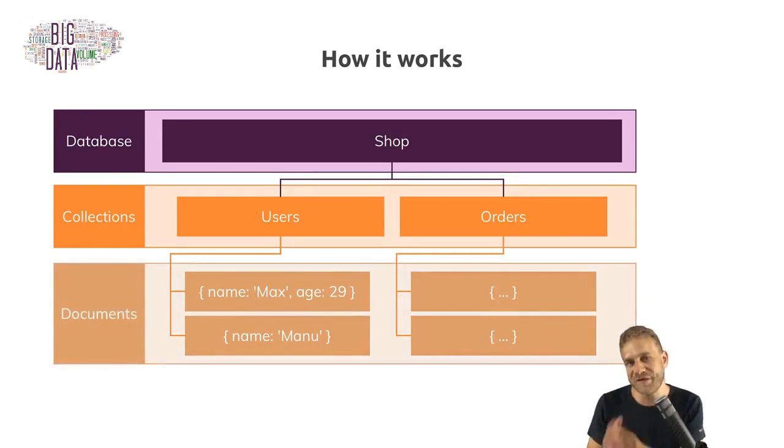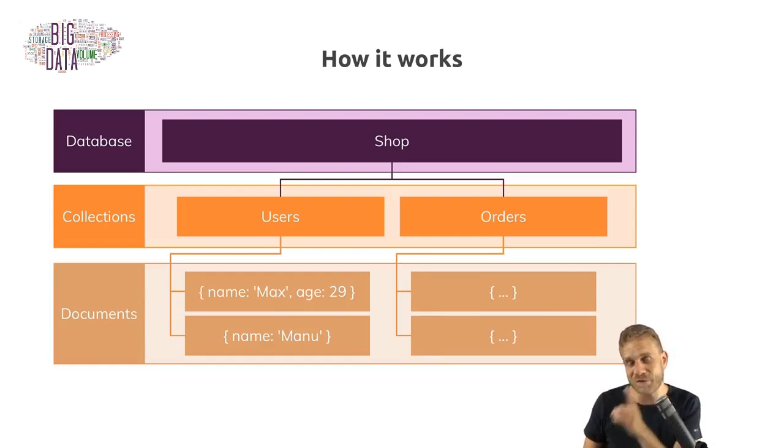If you're working with JavaScript, then you might recognize these curly braces. That looks a lot like JavaScript objects, and indeed, MongoDB uses a notation or a data format which they call BSON, very similar to JSON, I'll come back to that in a second, which looks a lot like JSON and actually also works a lot like it. So we store such documents in there.